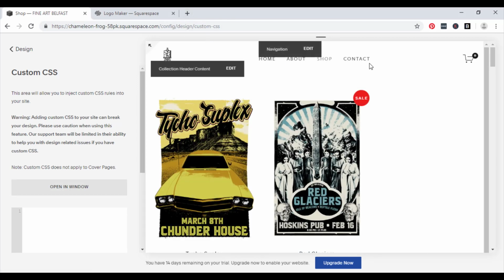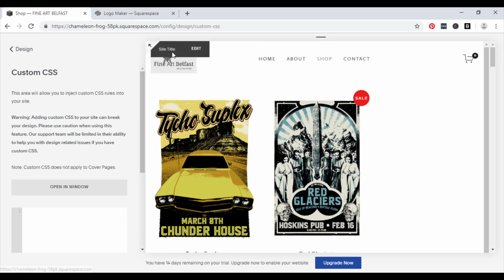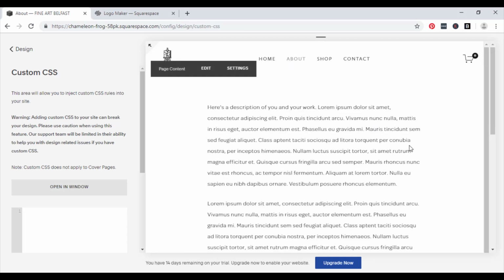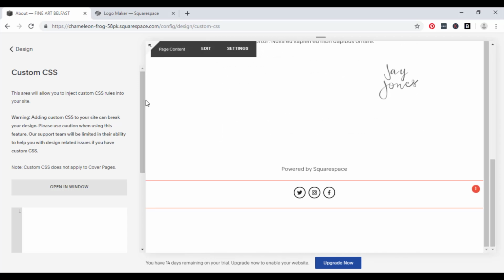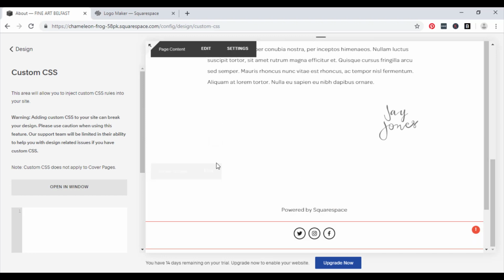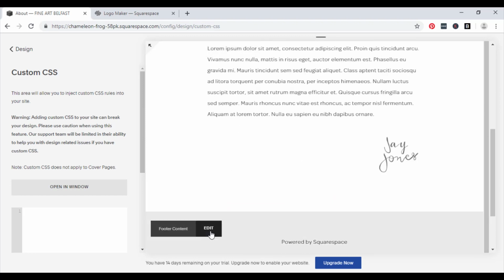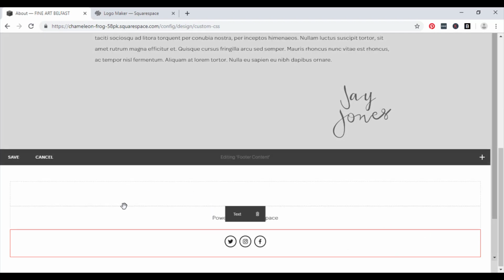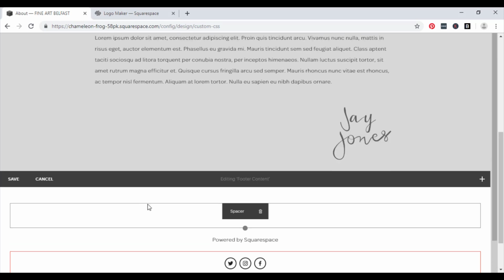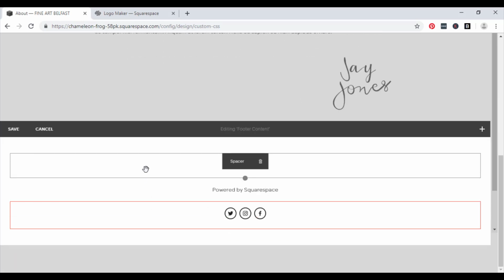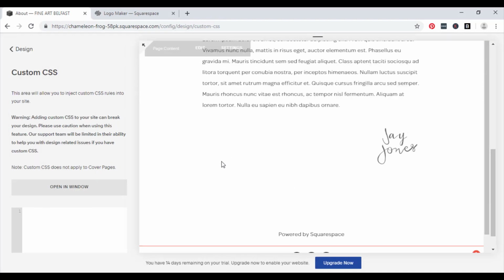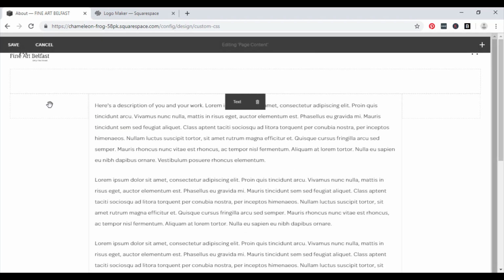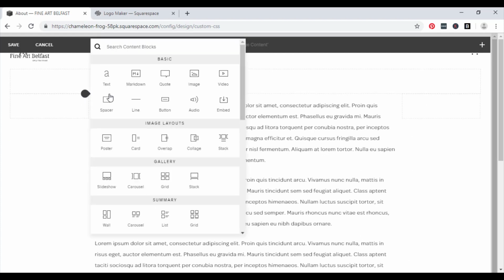In fact, we'll add our own image. So yeah, if we go to our About Us page, and go to the footer, not the footer, sorry, add an image in here.